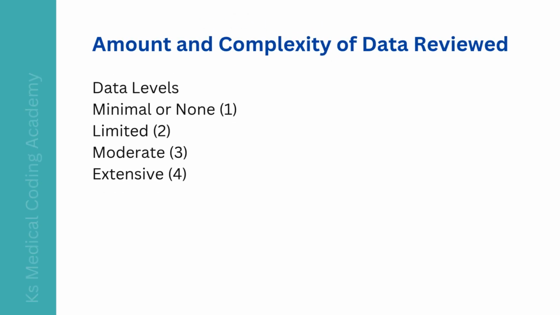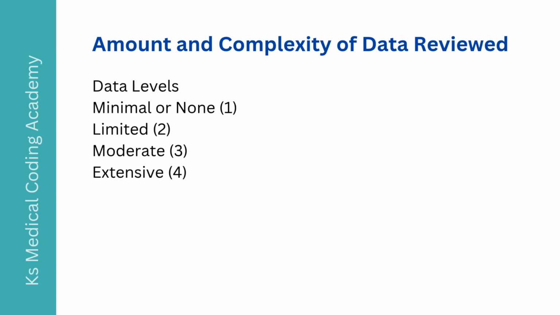The second element is the amount and complexity of data reviewed and analyzed. Providers may review laboratory tests, radiology reports, pathology reports, previous medical records, or independently interpret diagnostic tests. As the amount and complexity of the reviewed data increase, the data level progresses from minimal to extensive. Proper documentation of all reviewed information is essential for accurate code selection.